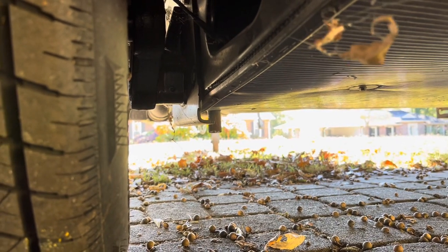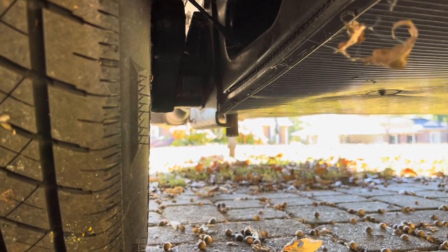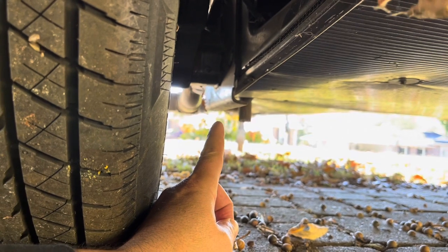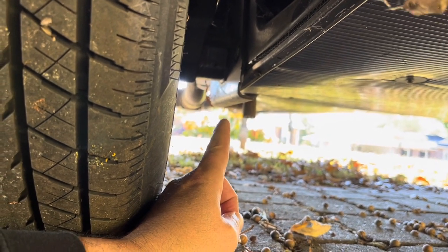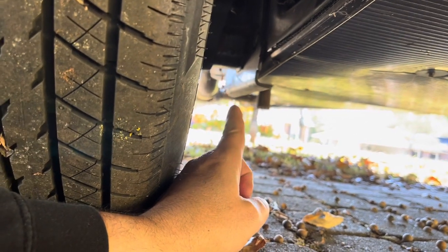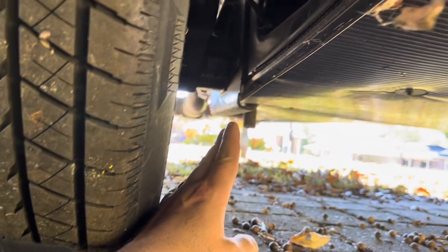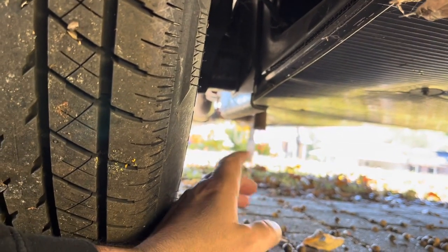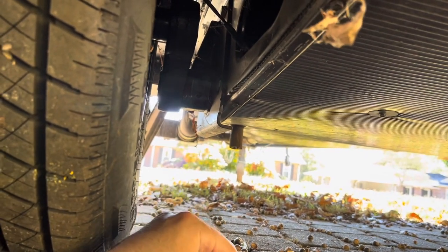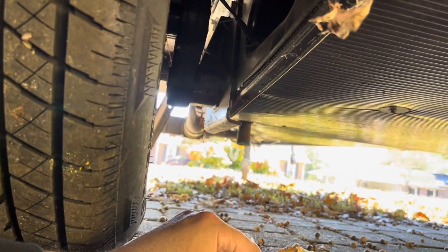Okay, we are underneath the NuCamp Tab, and it is time to go ahead and raise up the camper. So if you can see that rim right there, how it's kind of L-shaped and curves in, that is the point that you want to lift the camper at. So that is mounted to where the axle assembly is at, and is a sturdy mount for raising up the camper with a lift. So that's where we want to put it.